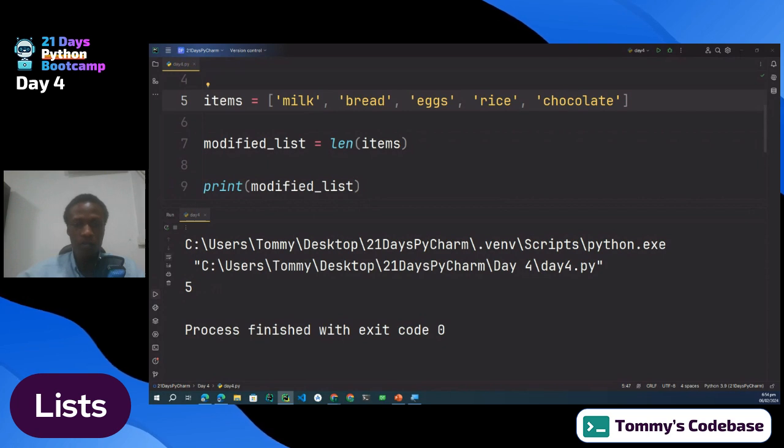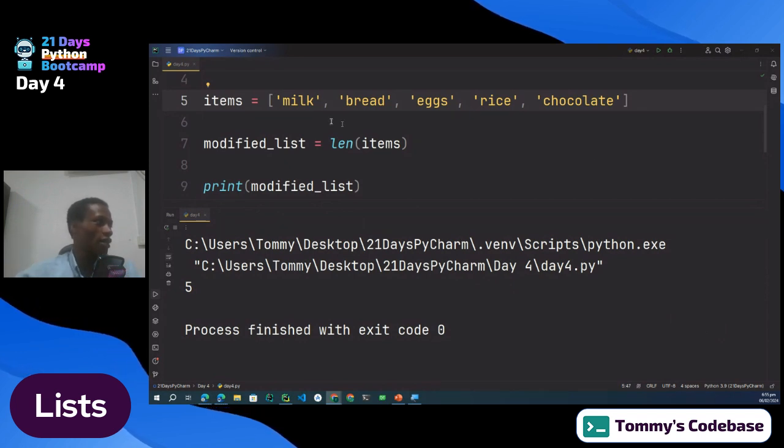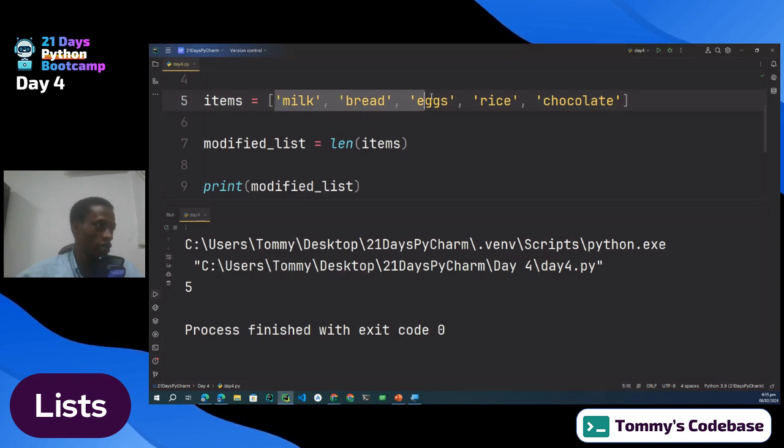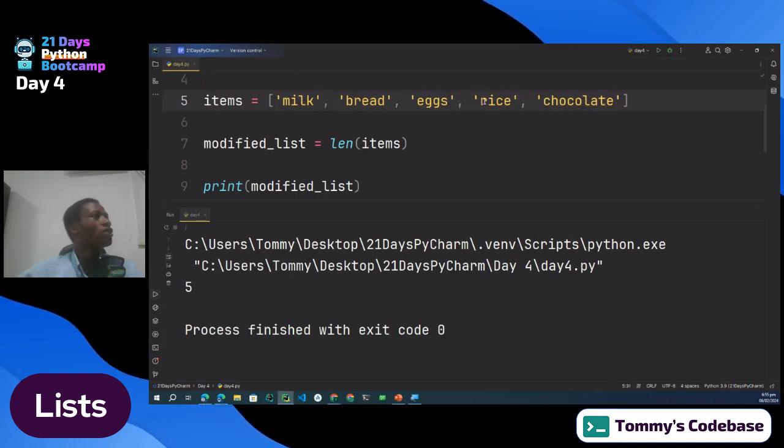Okay, let's look at some more list methods. Now we have this list. What if we want to add another item to the list in production or while we are running our code? So let me delete chocolate from here.